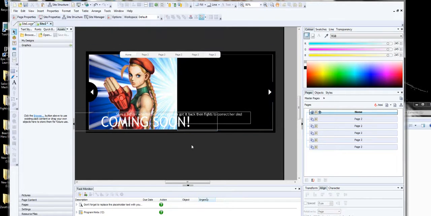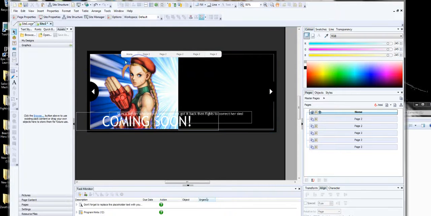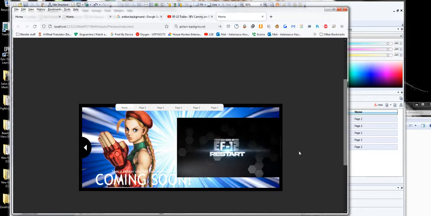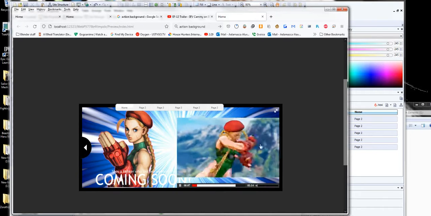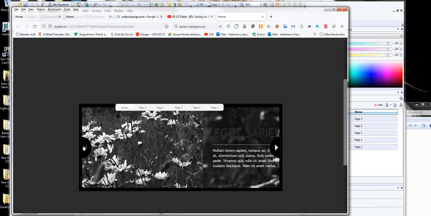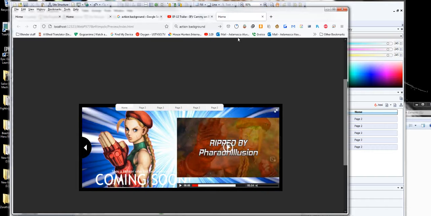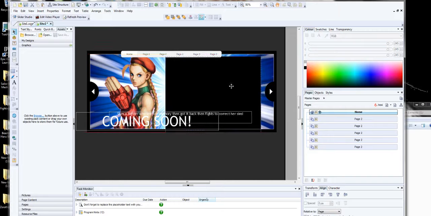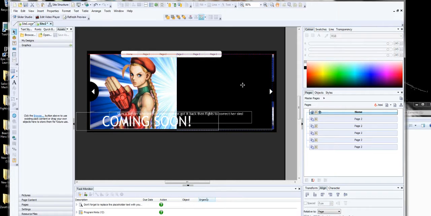Now, one more thing about this that we need to fix is that, yeah, it's all fine and dandy that we get to have this video here playing on the screen like this, but we need for it to move. It's not going to stay like this. It can't really be a slider if it ain't sliding, right? So let's make it slide automatically. I'm going to close this, go back in here, and scoot this over because it's too close to the buttons. Let me just push it back a little more.